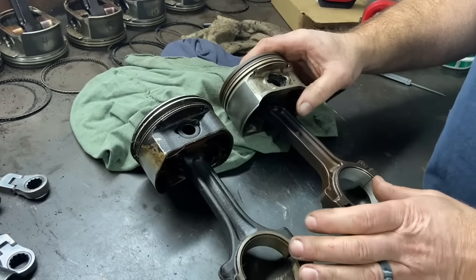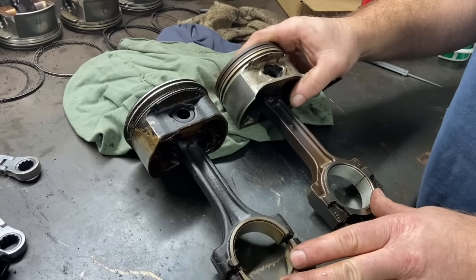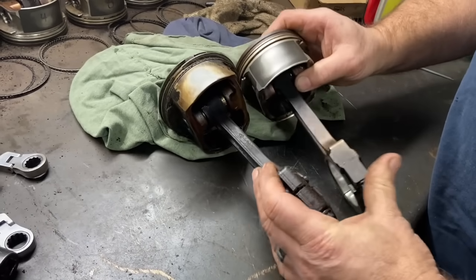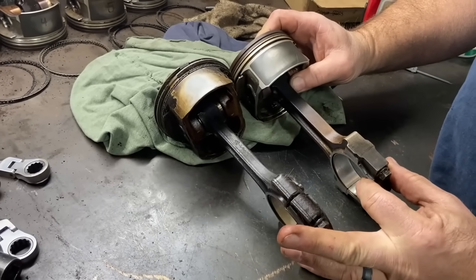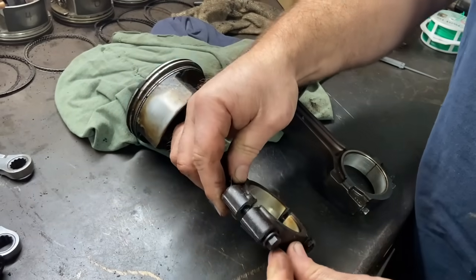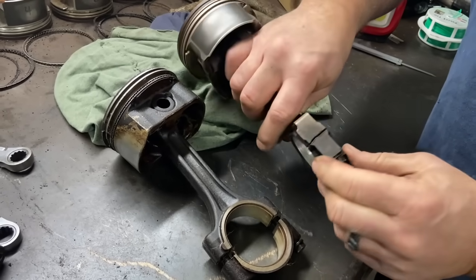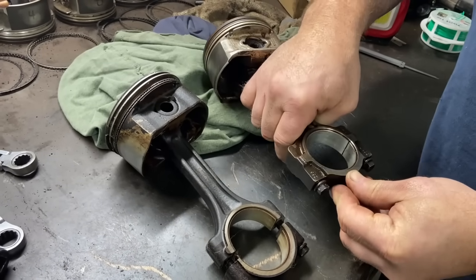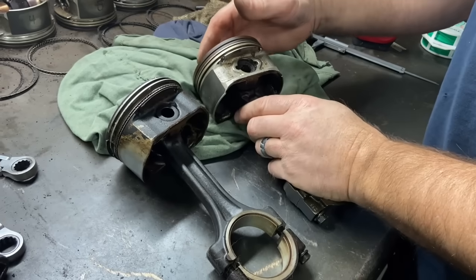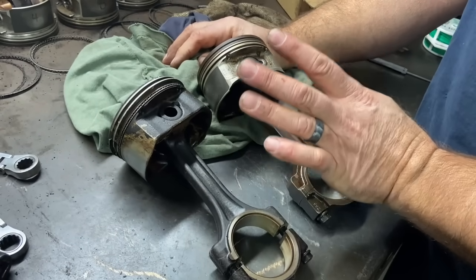The other thing is the rods changed. According to what I can find, the rods changed for 2005 through 2007 — people call them the Gen 4 rods. I haven't actually compared them myself. Here's the early rod and here's the late rod. They are both what you call cracked cap rods — they don't have a machined surface at the cap; they are cracked. GM manufactures these and then breaks them very scientifically, and you can see they're just broken off and then bolt together virtually seamless. If someone could put comments about the LQ9 motor — I've heard the LQ9s all had floating pins and heavier rods — that'd be interesting.